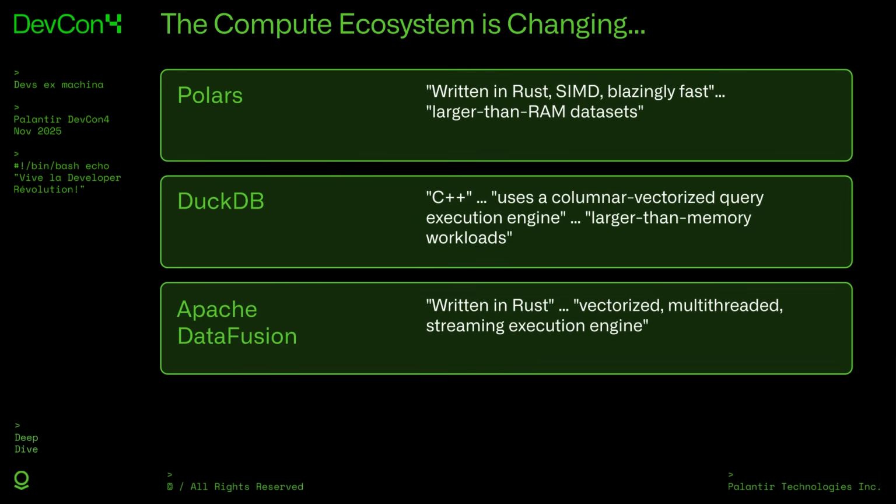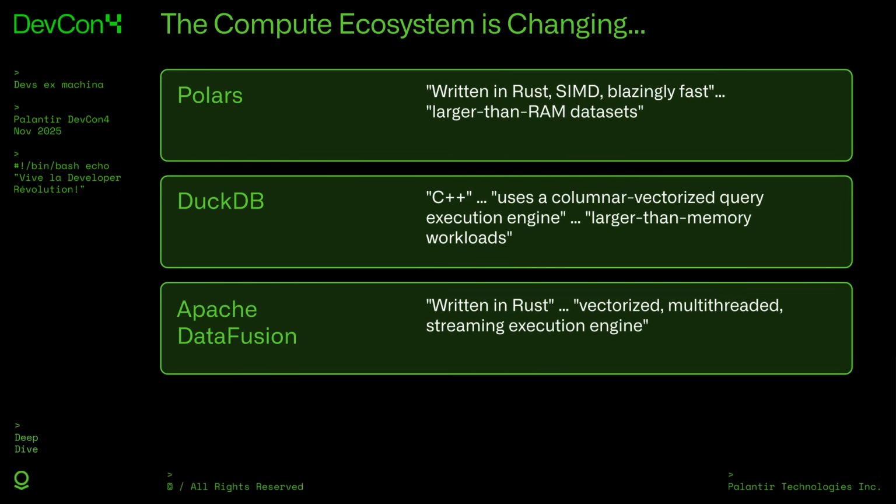You can see there we have a couple different runtimes under lightweight, Polars, Pandas, and DuckDB. We're going to chat about those as a way to provide more flexibility into the runtimes and query engines you're using in your transforms in platform. So just to back up before we talk about what lightweight transforms are, I want to highlight why it's important now. So one key thing we've seen in the open source community is that the compute ecosystem is changing.